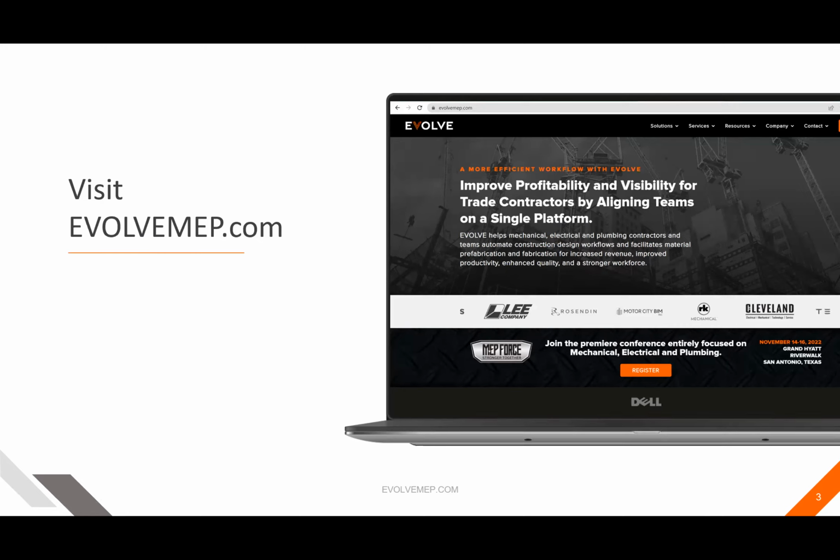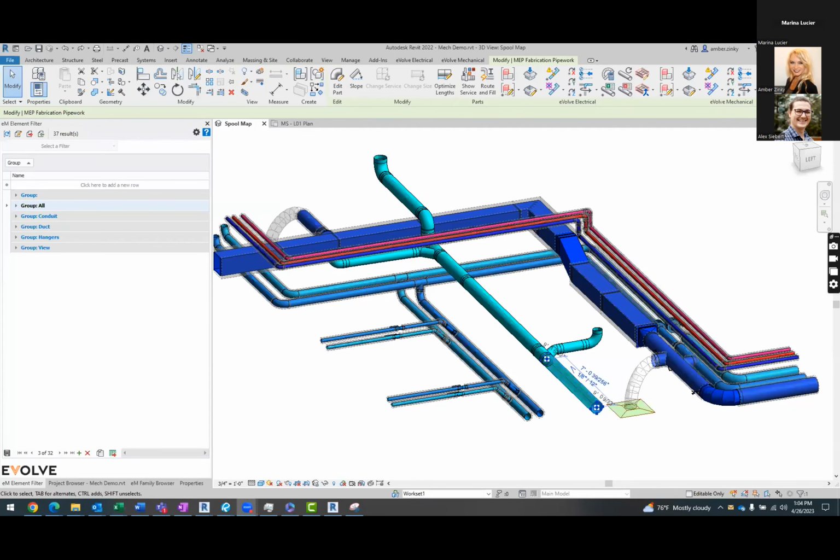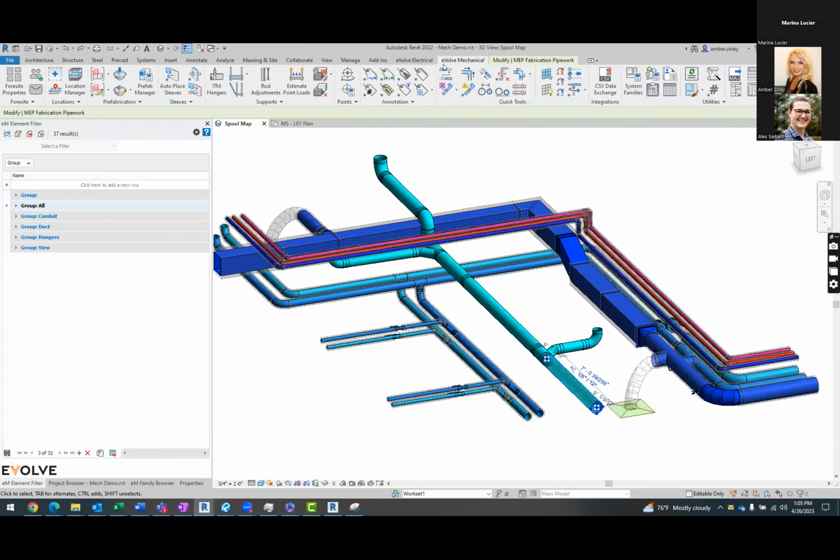I'm going to share my screen. Great. Perfect. All right. So welcome everybody. Today, some of the main focus features we are going to be working on are all about utilities. Well, not all about utilities, but we are going to be focusing on about 4 features within the utilities panel. So we're going to be talking about compare data, which is a relatively new feature within our Evolve Mechanical. And then we're also going to talk about element filter, colorizer, and your workset manager.